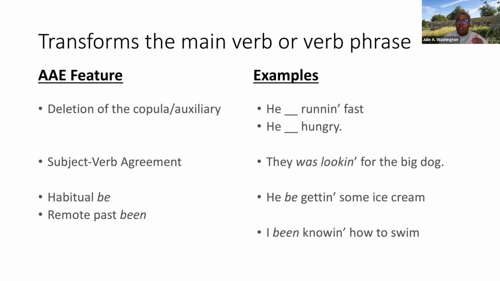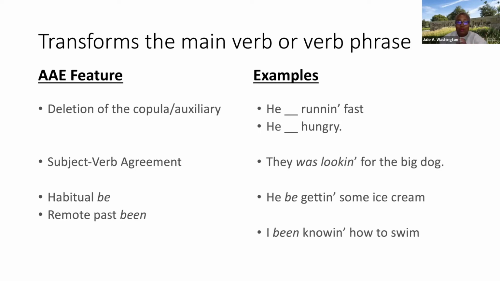So a lot is going on. When we talk about verbs, you'll notice on this page, a lot of them have to do with the verb to be, which is transformed in African American English. Habitual be is one of my favorites. People recognize it when they hear it. It's the use of the unconjugated form of be, regardless of the subject. So he be, they be, she be, your dog be. You don't have to conjugate it, but it does not mean is. It does not mean he is getting some ice cream. He be getting some ice cream is about time. It's that habitual nature of the action.